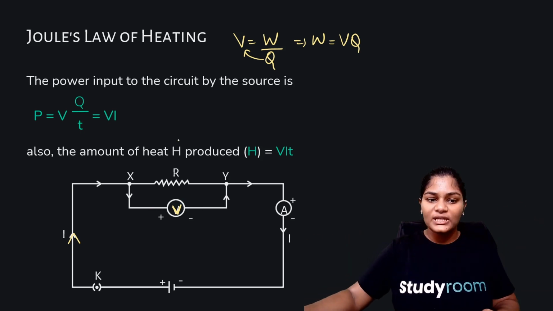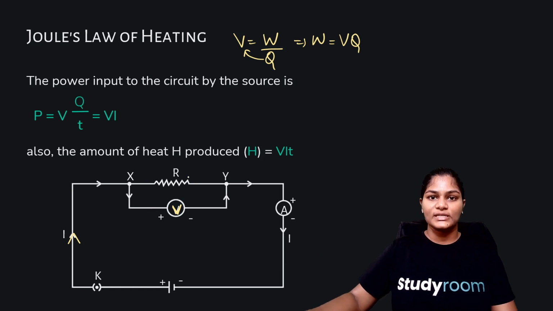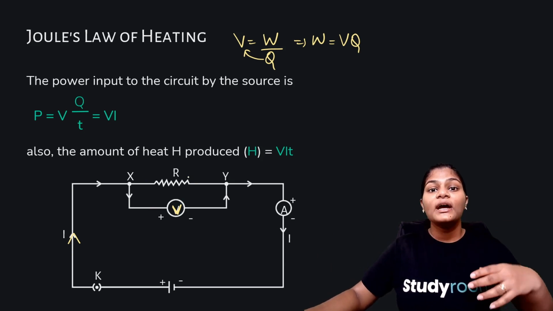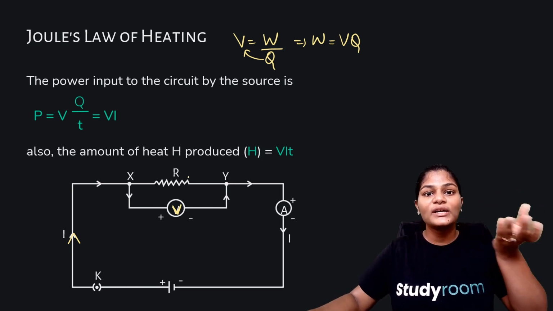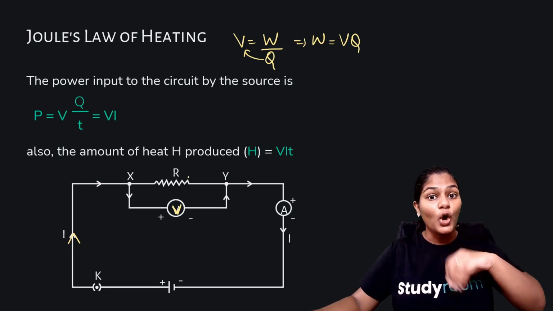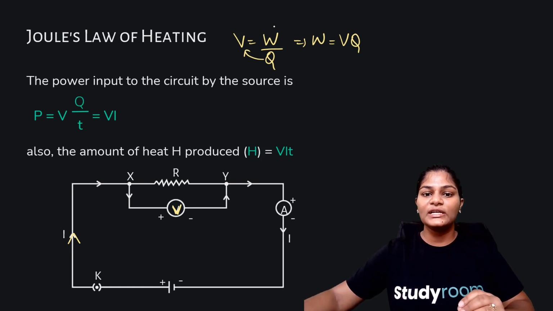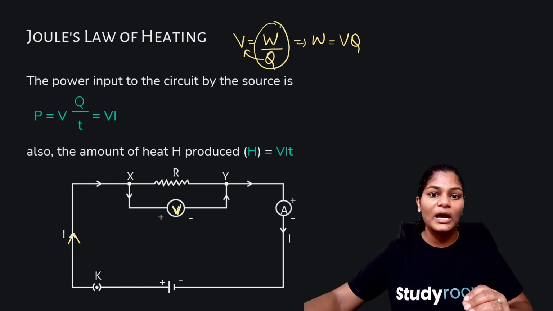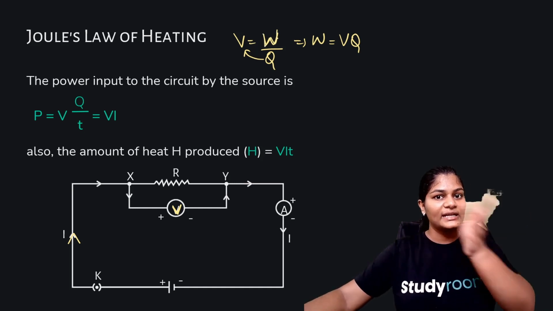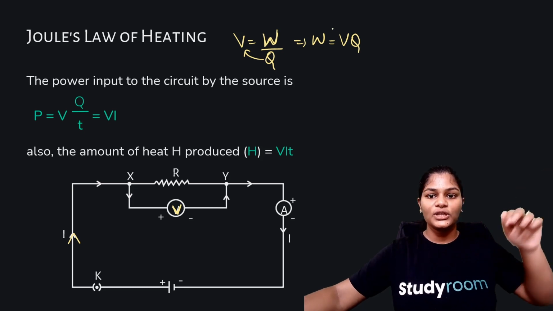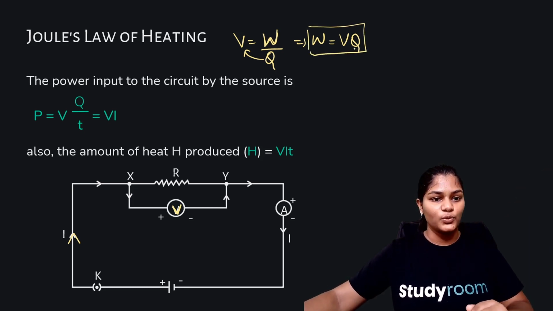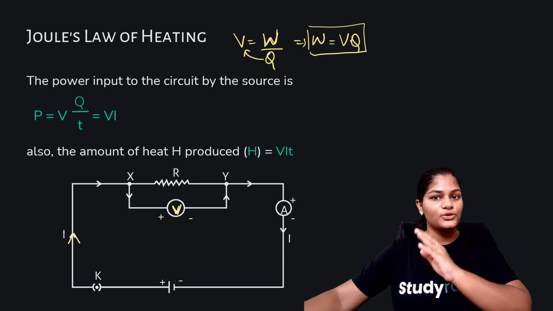So if V is the potential difference across this resistor, by the definition of potential difference, we know how much work has to be done to take a coulomb of charge or any coulombs of charge across that potential difference. It is W by Q by formula. So if we want to know the work, we can just keep work on the right hand side and send Q to the other side. So we get, sorry, W is equal to V into Q.